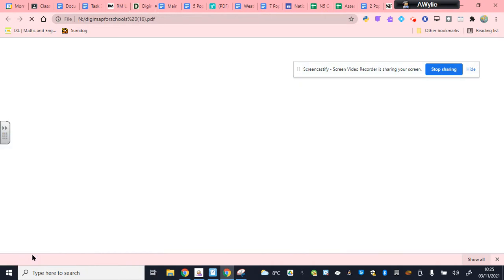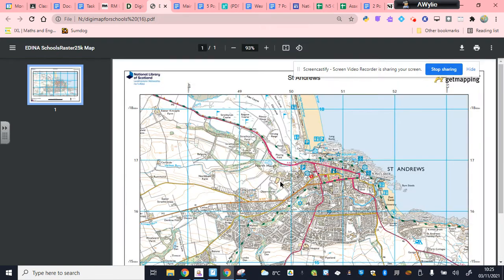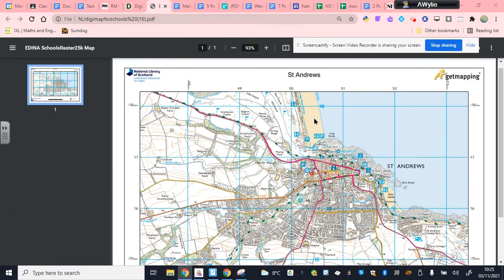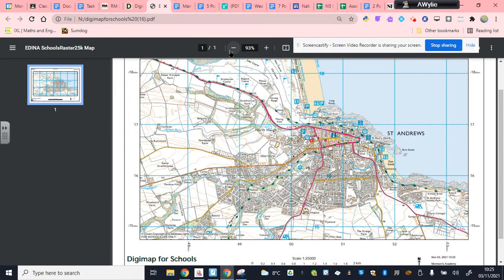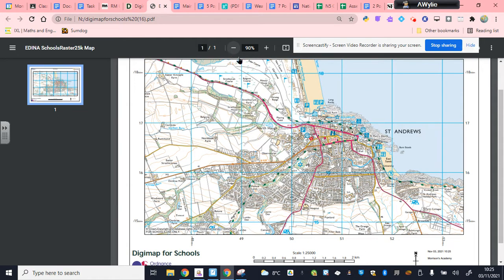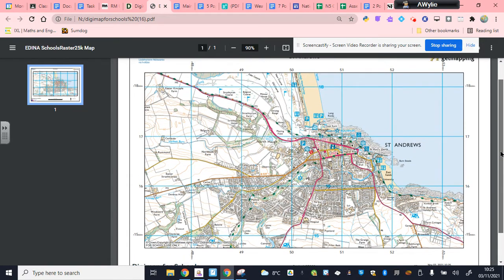And if I open this up, this file I've just created on my screen, I've now got my map, but I've most importantly got my grid numbers. And that's what I want to snip. Okay, so if we go to the bottom of that, we can shrink the size a little bit if we want, just so we can fit it all on one page. There we are.